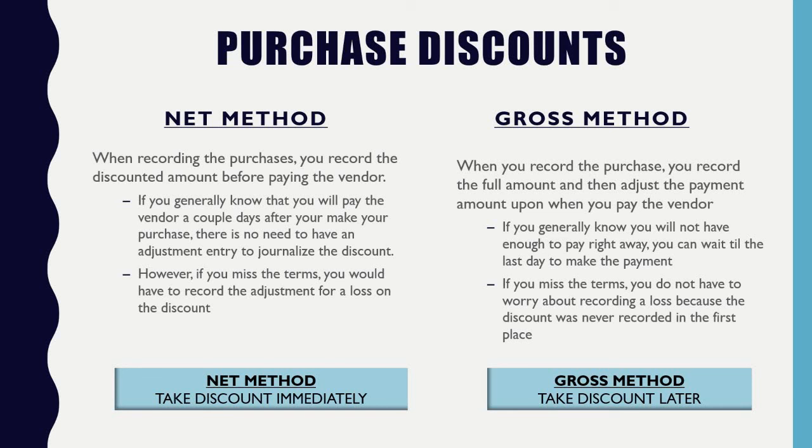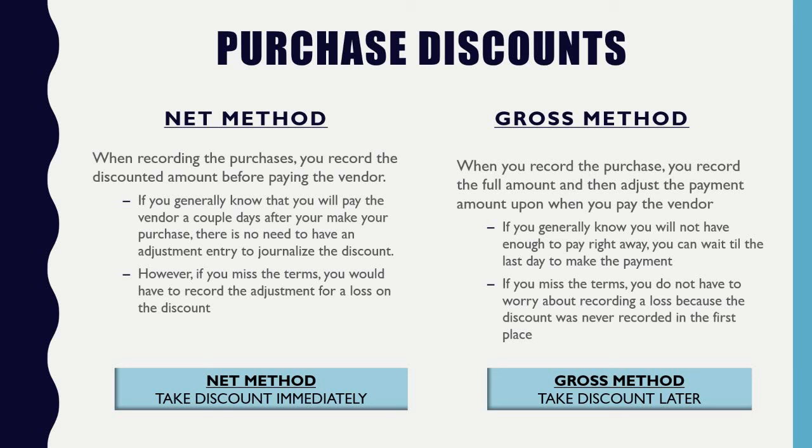Gross method, okay, is going to assume that, you know what, I may or may not pay early. I'm going to wait until when I actually pay to determine whether I take the discount or I don't, or I miss the discount period. So the most common practice for businesses is to use the gross method because, again, you may be one of those companies that owe too much to other people that realistically getting that extra discount may not be in your favor because one, you may not have enough cash, okay? Or you don't have enough money in order to pay it off. So you might want to wait a little longer until you have the money in order to pay it off. So that's the difference between the two.